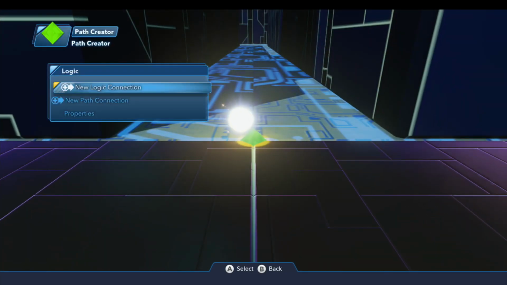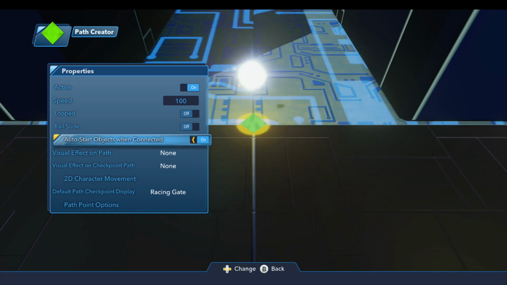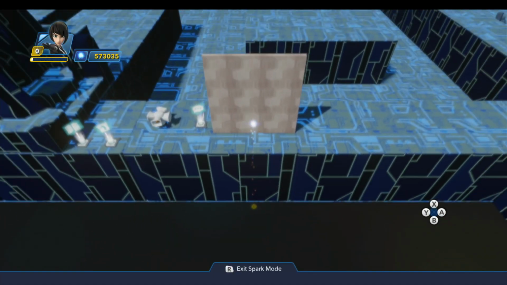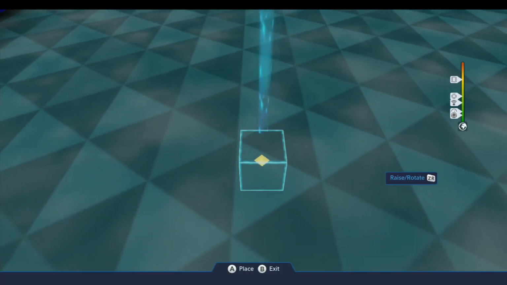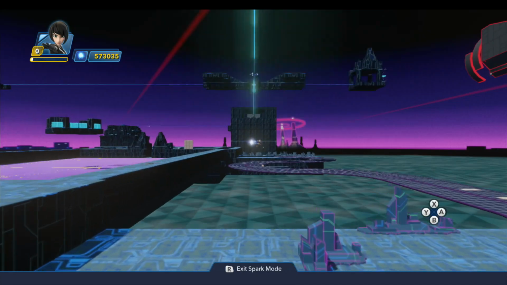Let's set the properties for that. While we're right here, this is on. We don't want looped. We just want to turn off auto start objects when connected. Then we're going to come up here to our block. And I'm going to style this using the, whoops, I hate that bug. I want to style it, not drop a path point.